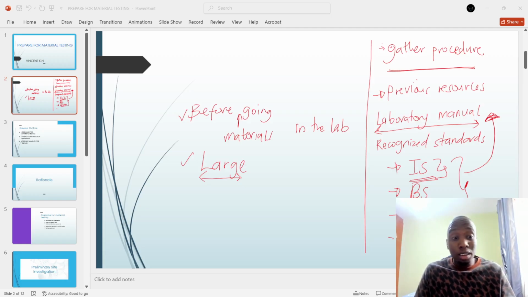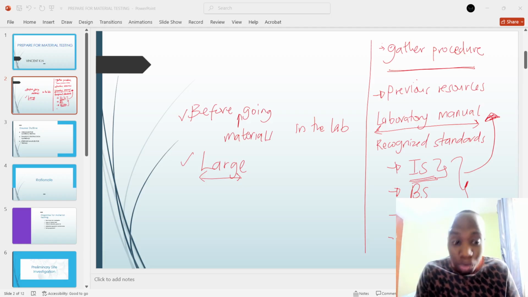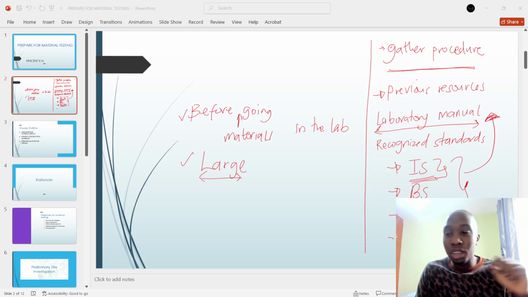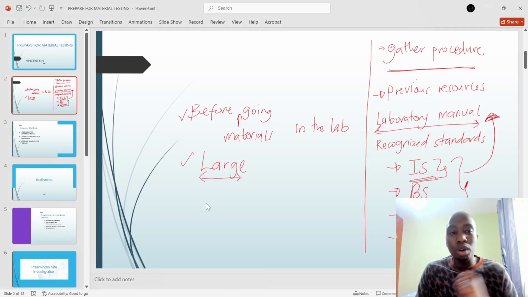So it means that it is also our responsibility to know which criteria we are going to use before we test. Am I going to test all of them? Am I going to test just a few? How will I determine the few that I will test? That is what we want to do here.